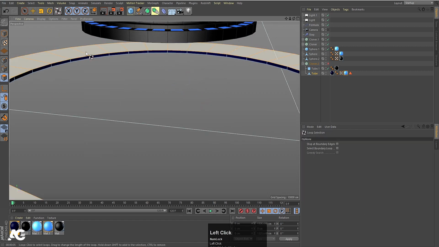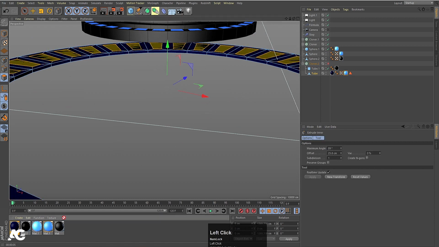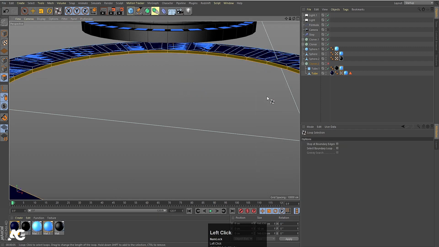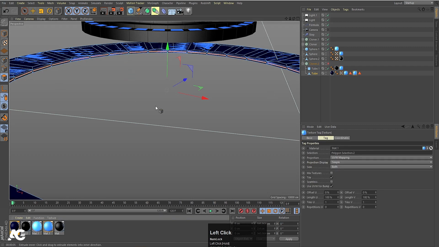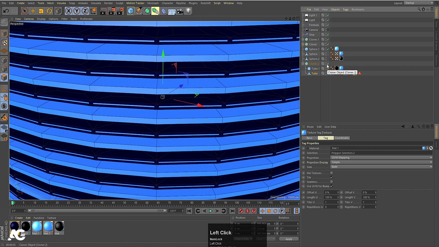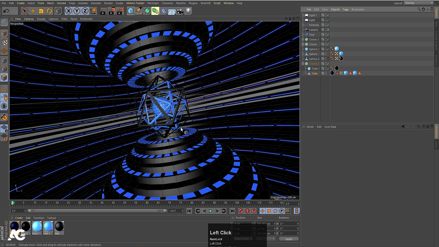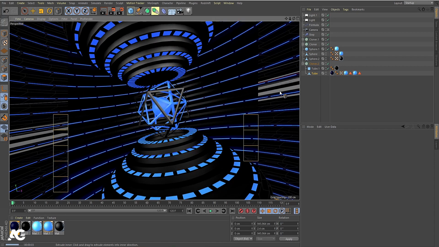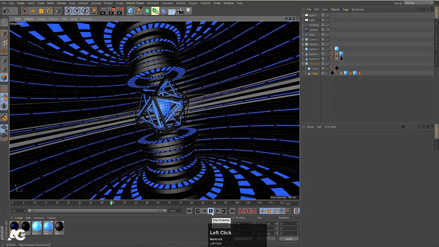Press UL, select this, press I, extrude it inner, apply this color over here, press UL again, select this portion, press I, inner extrude, and apply this color over here. Now enable this cloner. Let's go over here. Okay, let's delete this color. Now if I hit Ctrl R, I'll get this kind of effect like this.